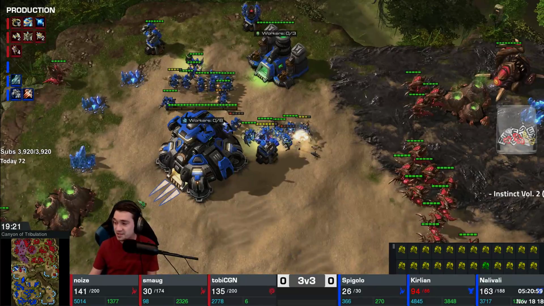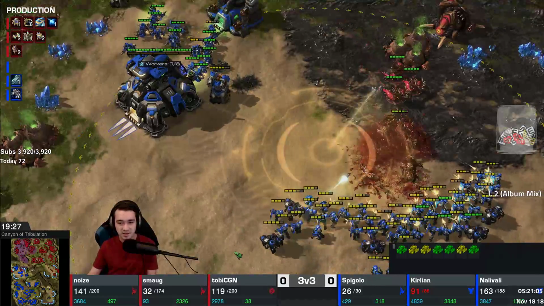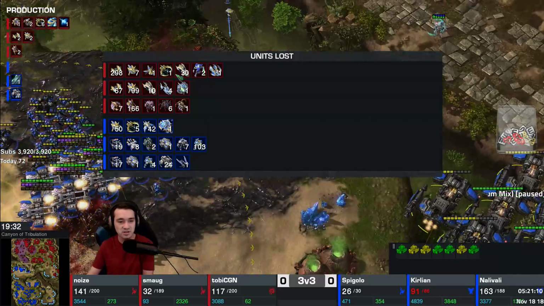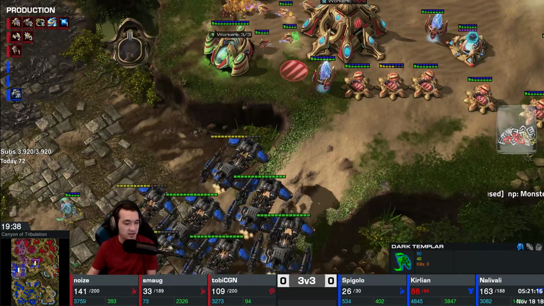And the Hydras, well, they continue to harass, but the battlecruisers jump in again and save the day. More Hydras will go down. 166 Hydras, 24 battlecruisers, 40 total carriers this game have died, but the battlecruisers, and by the way, there's a DT here, unrelated.